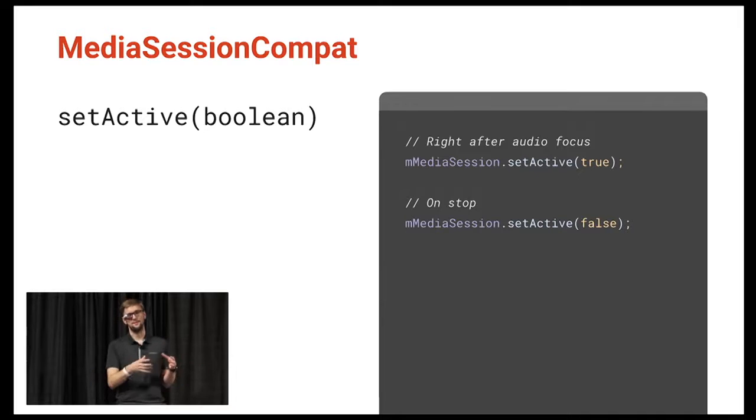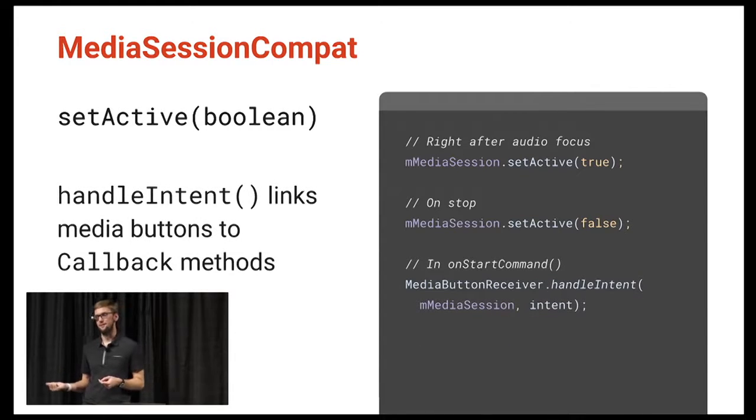Now, once we have this MediaSessionCompat set up, we can actually take advantage of the other part of MediaButtonReceiver, which is its handleIntent method. The handleIntent method, which you can put in your onStartCommand, automatically translates all of the key events, extracts them from the intent, does all that work, and just hands them off to your callbacks. So now you don't need to do that translation of, all right, well, this is a key down of toggle play, and then that translates to an onPlay command. You just pass it on through and keep using the callbacks that you've defined as part of MediaSessionCompat.